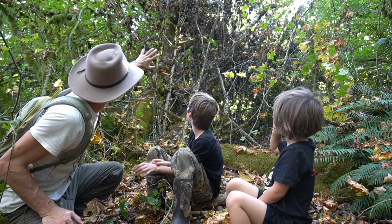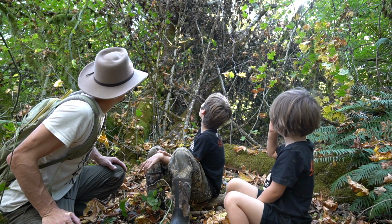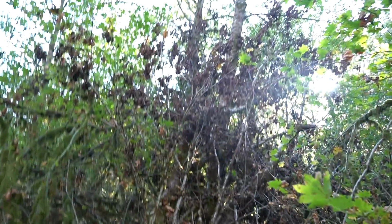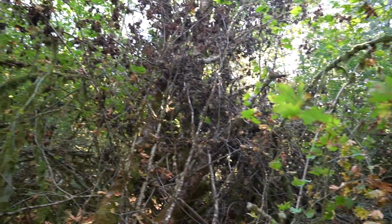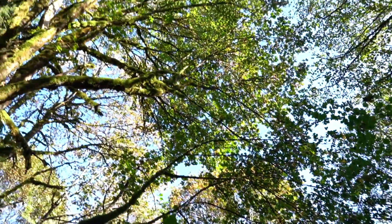Two of them. So you're saying that looks unique to you in the surroundings, like it's out of place. That's because the giant alders are shading them. Okay. So they don't get enough sunlight, maybe. So you think all those dead leaves right there are out of sorts here in the woods, because it's just this little part right here. Okay, so you're saying that big alder is kind of shading it out.